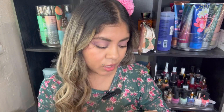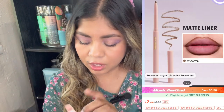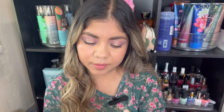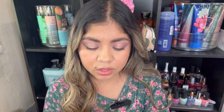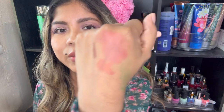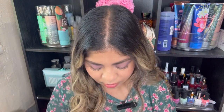I got another item right here — this is the SheGlam So Lippy Lip Liner. It also has expiration. I got it in the shade Mojave, shade number 526. It looks pretty pinky. It says So Lippy Lip Liner Chic Glam. This is actually a brown — I thought it was more like a reddish tone, but it looks like a brown. Maybe it's going to look good. It did feel really soft when swatching, so we'll have to give that one a try.